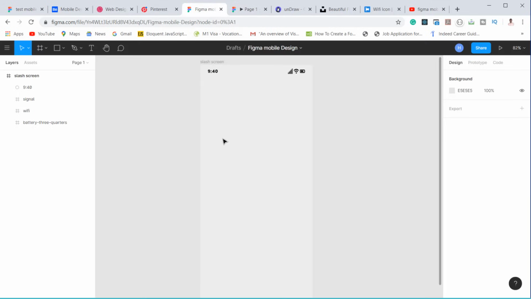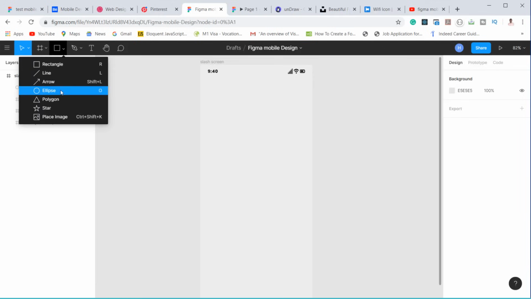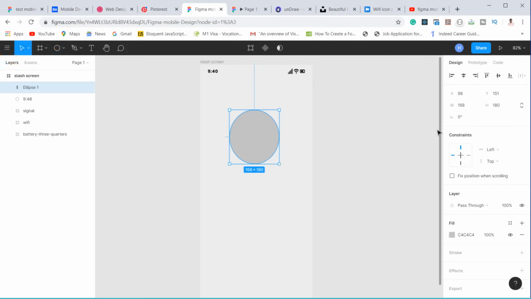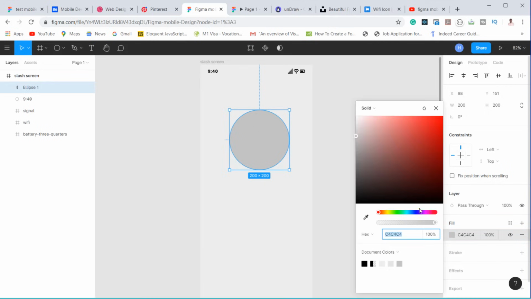So the next thing I want to do is maybe do some designs. So I'm going to add a circle to the design and just make some little creativeness. Remember, to get those creativeness, you need to look at those design communities to know what to do. So I'm going to take my shape, the ellipse tool or the circle tool. Then this is the width and height. I'm going to set the width and height to be 200. Then I'm going to give it a fill color.